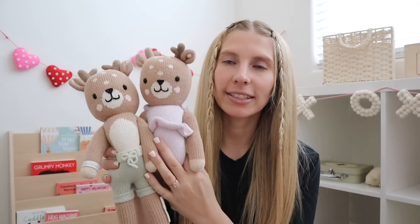We also got some new Cuddle and Kind dolls. Rocky has been super into these lately — he sleeps with the baby version. He has loved having the little scarves on them. I got the middle version — not the biggest or the smallest. They have little pink cheeks and we don't have this brown color of them — they're little fawns, I just thought they were super cute. And then I got Rocky these little Paw Patrol figurines because he has been obsessed with Paw Patrol. They were about $10 for six of them, and you should check your local dollar store too. He loves playing with figurines and pretending to feed them, make them go to sleep, and play doctor.